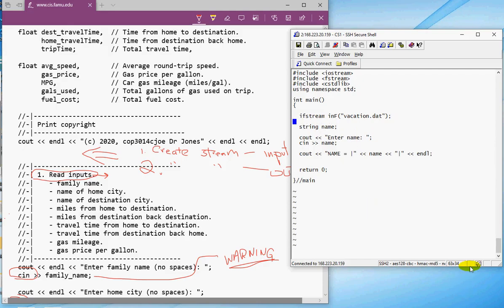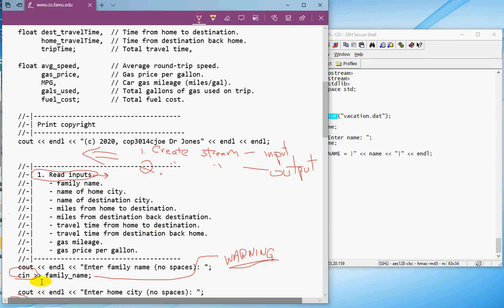And having done this, we have established the stream. Moreover, we have also connected the stream to the file. So from this point on, we're ready to read things from the file. How do you read something from the file? Instead of reading it from cin, we're going to read it from the input file stream. What's the name you're going to use for that? If you call it inF, it means every time you see cin, replace it by the stream that you're really using, inF. Are we clear on that? So that's the first part.